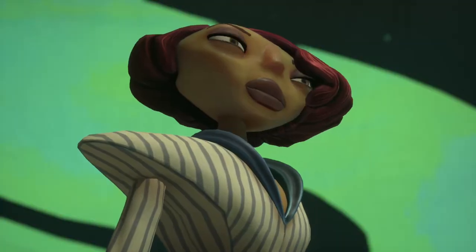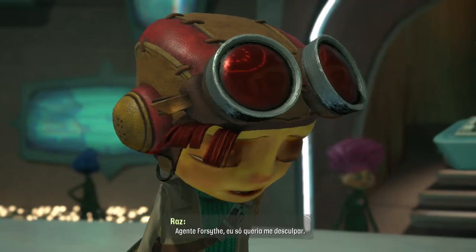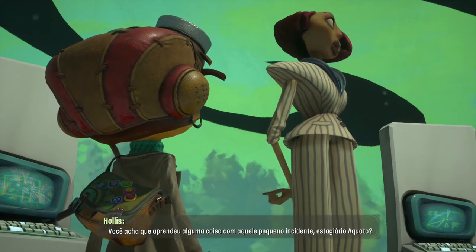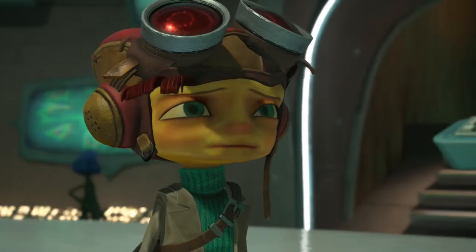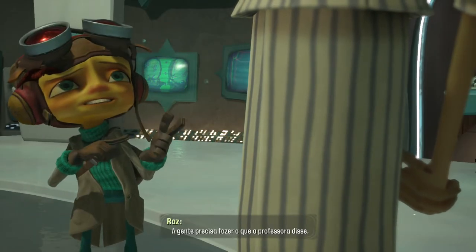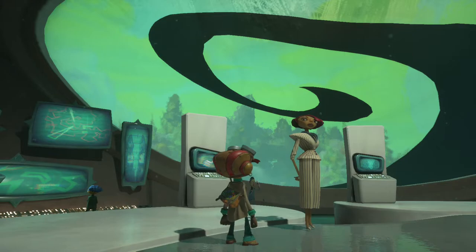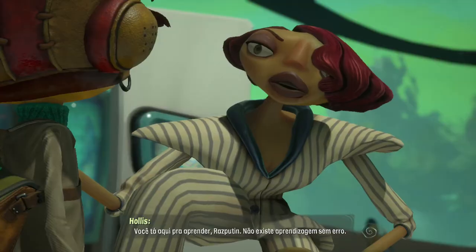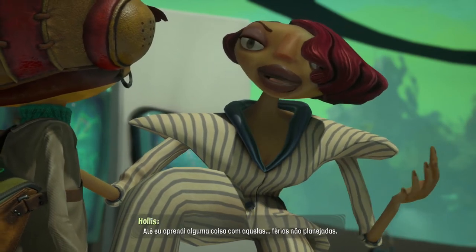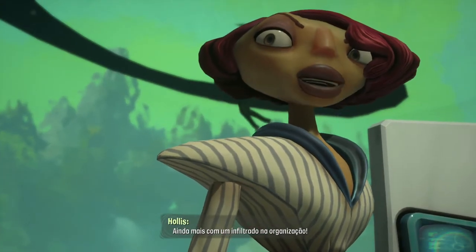Agent Forsyth? I just wanted to say how sorry I am. Think you've learned anything from that little misadventure in Turnaquato? You should always do what the teacher says. Not what I was looking for, but I like it. You're here to learn, Rasputin, and there's no learning without mistakes. Even I learned something from that unplanned vacation. My security was way too open, especially with a mole in the organization.